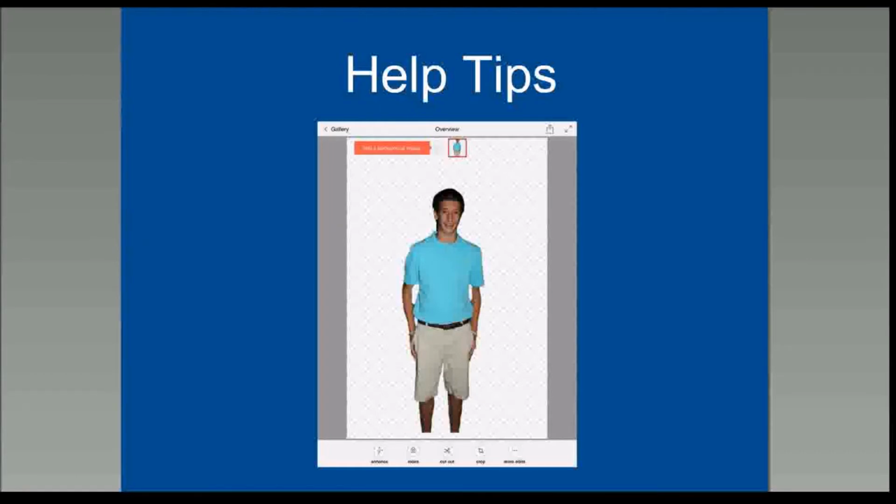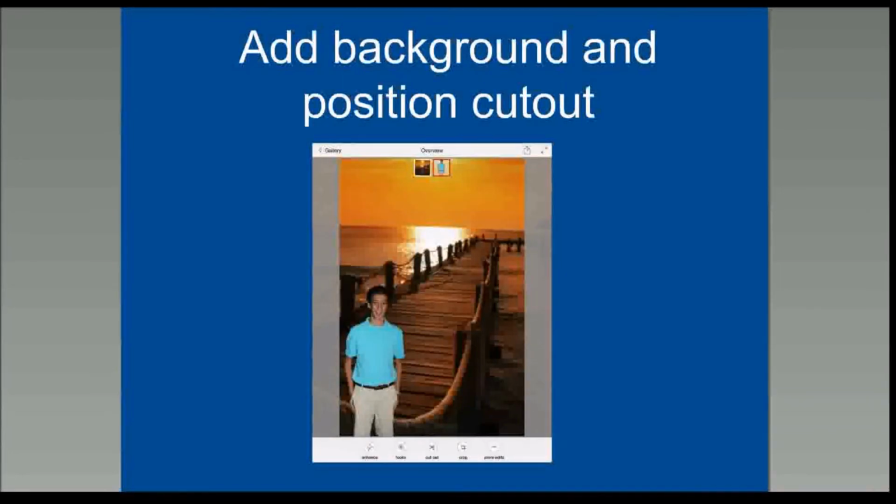And this is pretty much the mask I've created here. And then there are some help tips at the top. It's a little hard to see, but it's pointing to another box with a plus sign, which will take you to your photo library so you can add in your background.